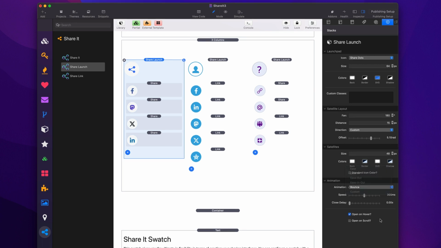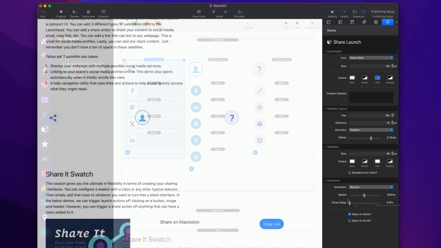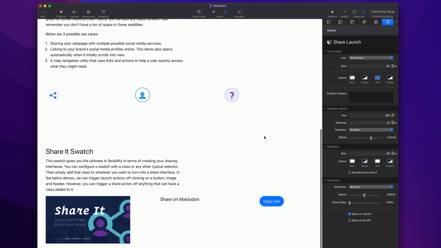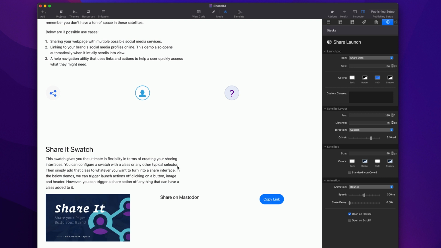And lastly, we can customize the animations. There are several different animations that we can utilize here. My favorite is bounce; I think it's a really nice, elegant animation. You can customize the speed of the animation. You can also define a close delay. Let's say I scroll down the page or click on something else on the page; this will cause the satellites to automatically close. You can add a delay to that close instead of them closing immediately.